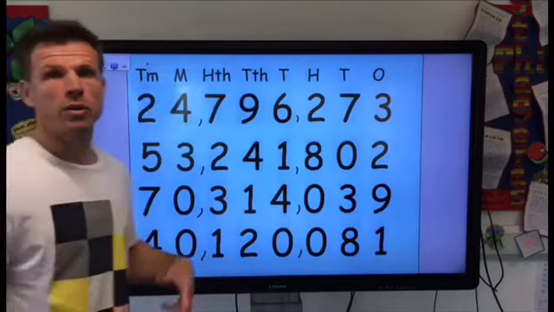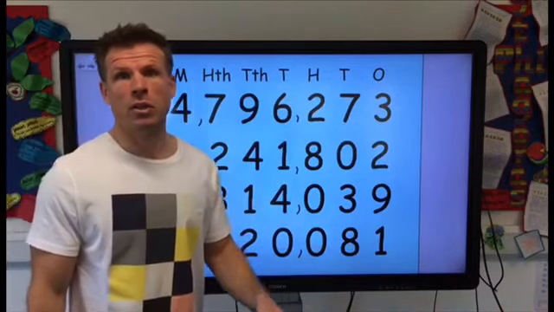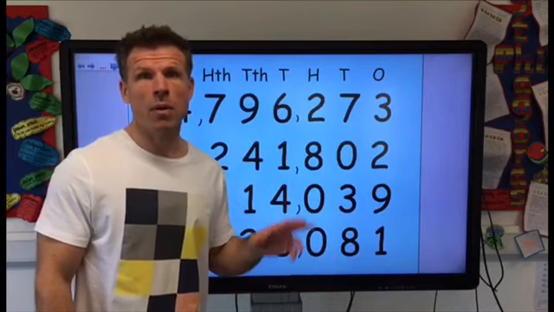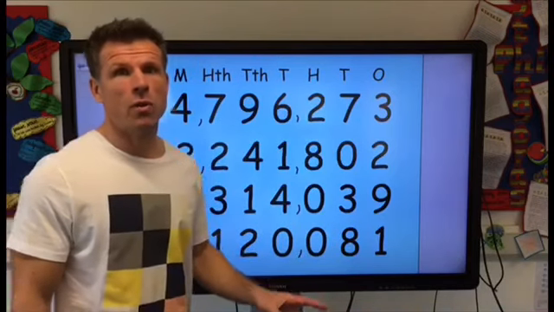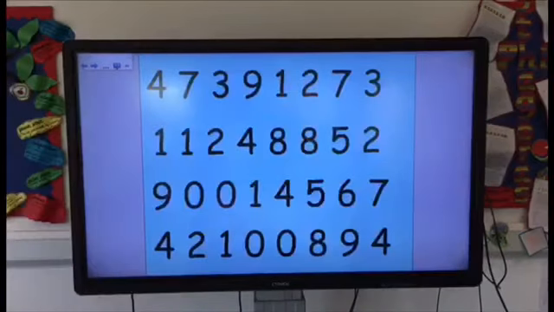So I'm going to turn on to the next slide now, and we've got 4 different numbers. I want you to press the pause button, and when you have to go at writing them down, putting the commas in and reading them to yourself, and then we'll go through it together. Right, so here we are, everyone. If you press the pause button now, write them down, have a go at reading them out to yourself.